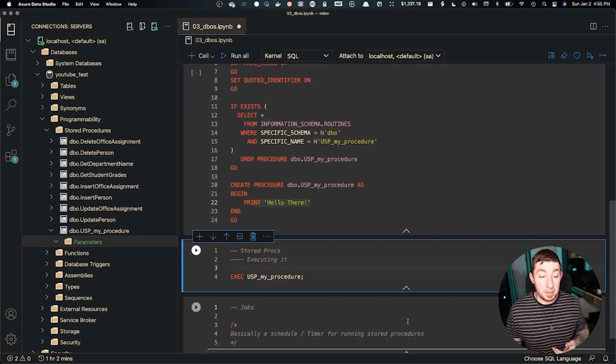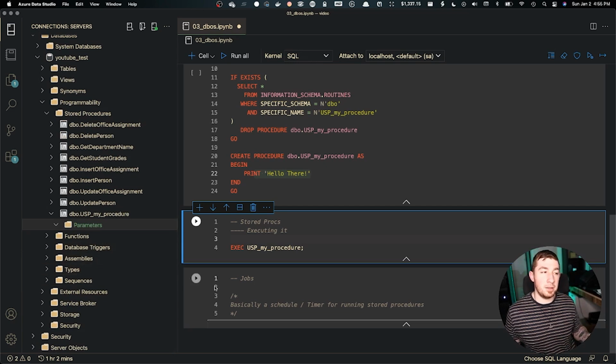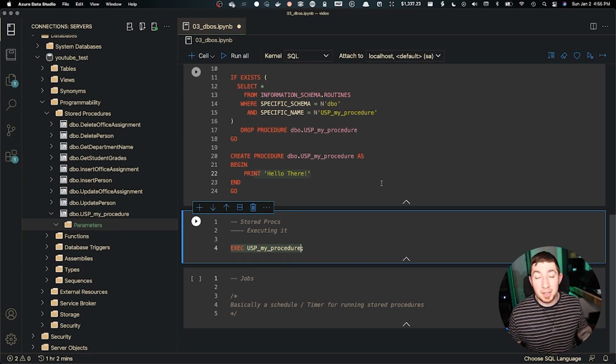Now, jobs is basically just running a stored procedure on a schedule. And what that looks like is a lot of scripted stuff, and it looks like a lot of text. Honestly, I haven't really looked at it from just the code perspective. I just schedule them based on the actual interface, which you can do in SQL Server Management Studio. Basically, all you have to do is go to the SQL Server Agent, right-click, make a new job, and then you just type in the thing you're running, which is exec my stored procedure, and then you just find the schedule, and you can set some other parameters, and it's all GUI-based.